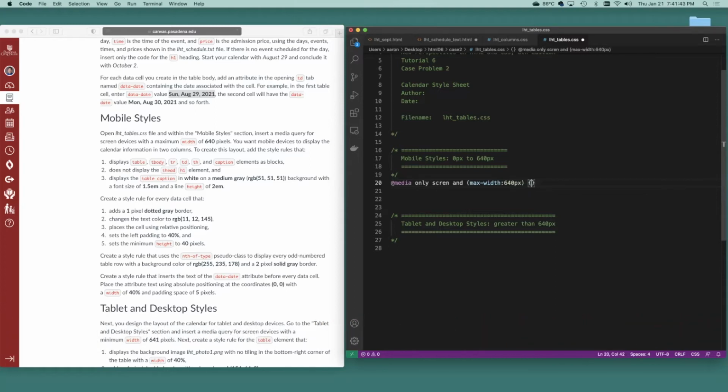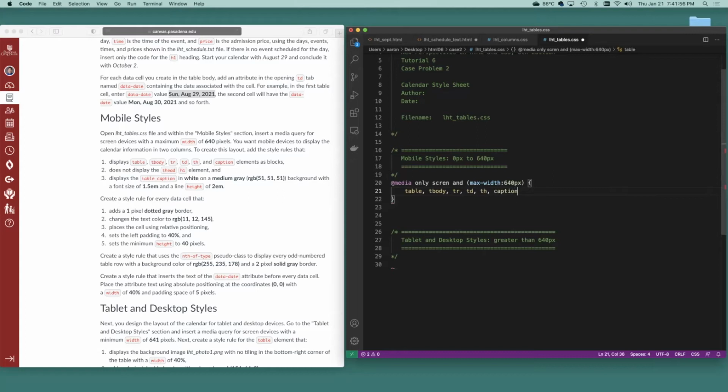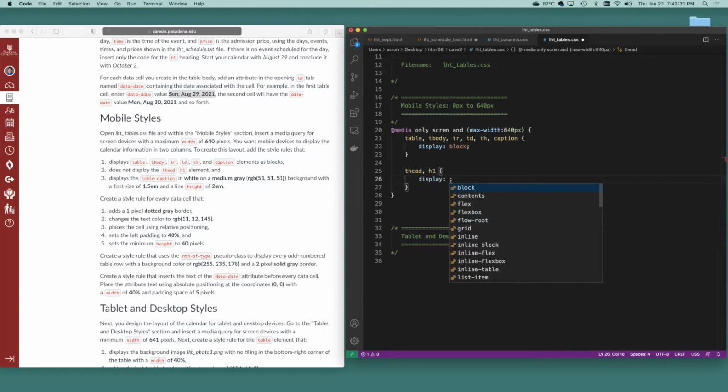Okay, curly braces, open it up because we're gonna drop in our table, tbody, tr, td, th, and caption, another curly brace there. And we're gonna display as block. And we don't wanna display the t-head h1 element. H1, so in CSS, that's display none.